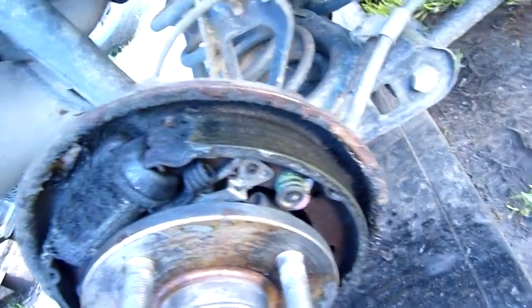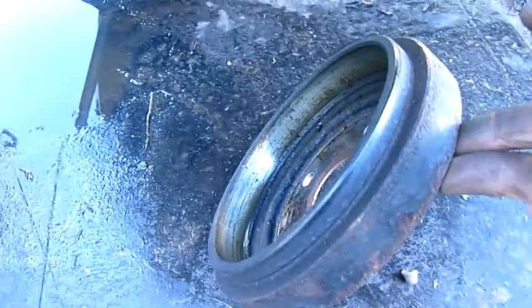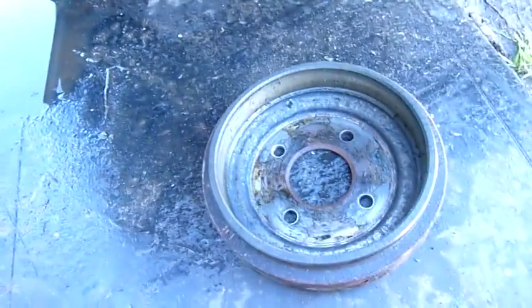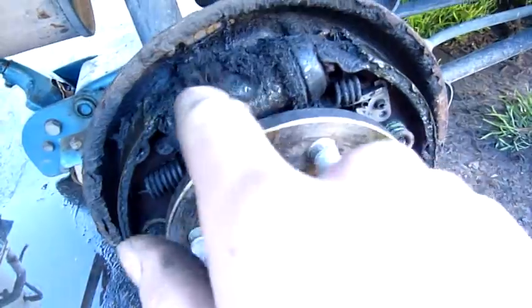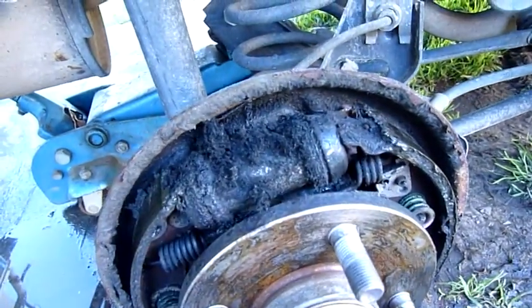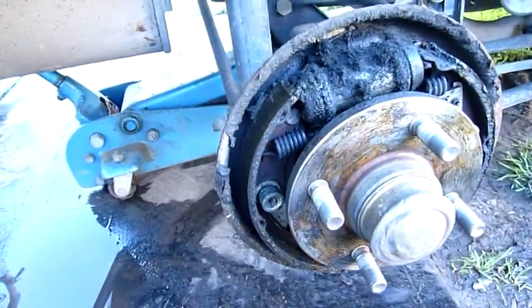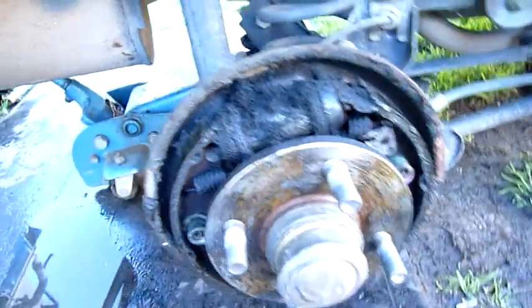Good chance to repack the bearings. Those linings are short. The drum isn't scored — there's just a bit of a lip on the outer edge there, but it's pretty nasty stuff. Good thing I've got lots of brake cleaner, I'm going to need it. I don't know what that's all about — probably bits of lining material — it's all stuck to the slave cylinder. Brake fluid is pretty nasty stuff. It's good at taking paint off.